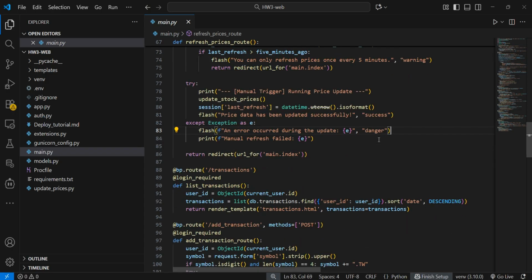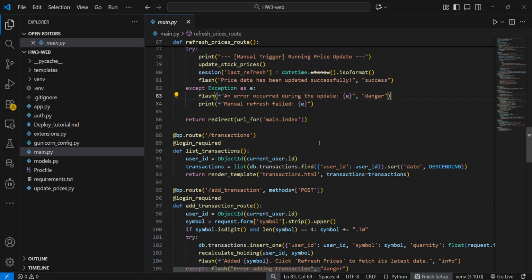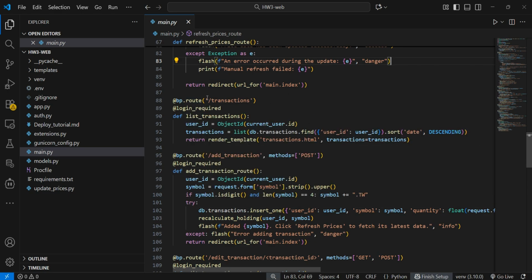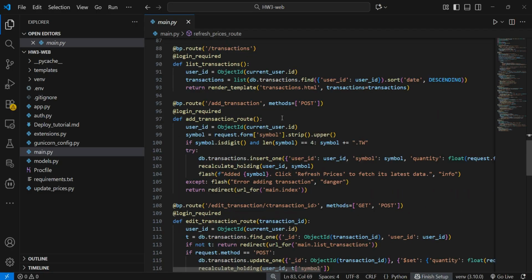Then we will redirect to main.index. And then this is the route for transaction. It will find our user ID and sort by date and return back to transaction.html, and this is add transaction.